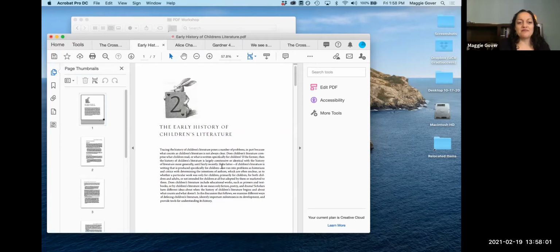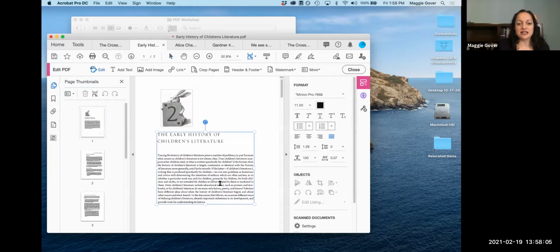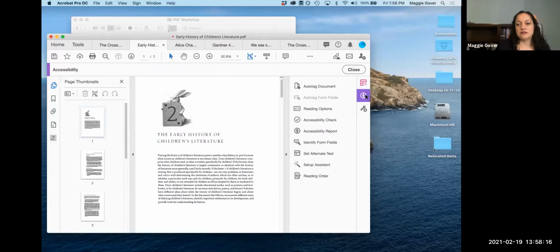Anyways, here I have my text. It's editable. As you can see, this is an image. I'm going to click on my accessibility toolbar, and it should open up this toolbar on the right-hand side. I'm sharing my screen. Everyone can see my screen right now, right? Good. Okay, this is the right-hand toolbar.